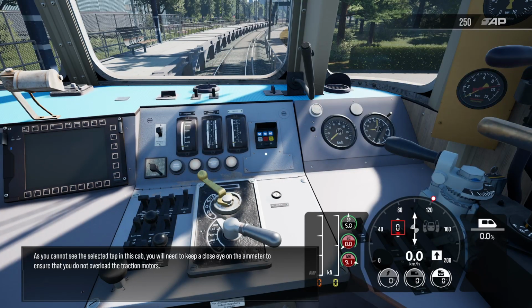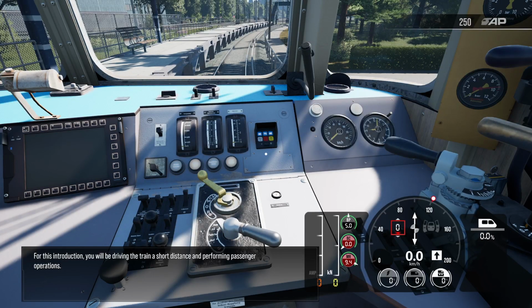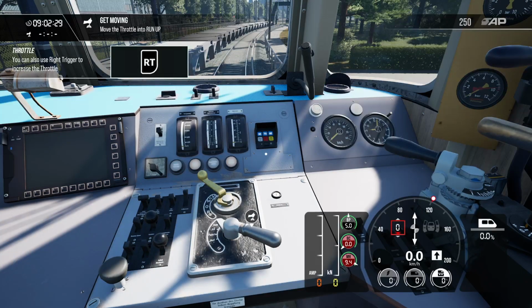As you cannot see the selected tap in this cab, you'll need to keep a close eye on the ammeter to ensure that you do not overload the traction motors. For this introduction, you'll be driving the train a short distance and performing passenger operations. Now, apply some power using the throttle.